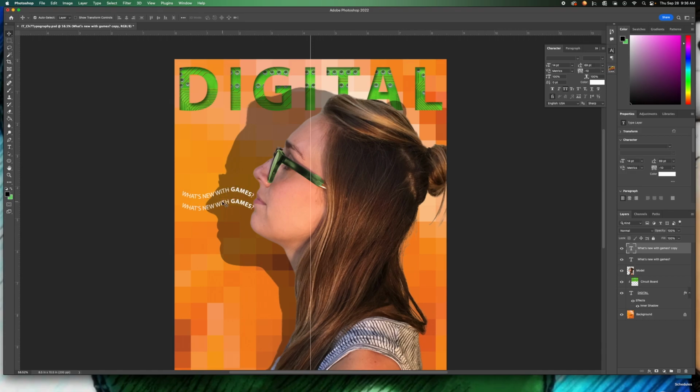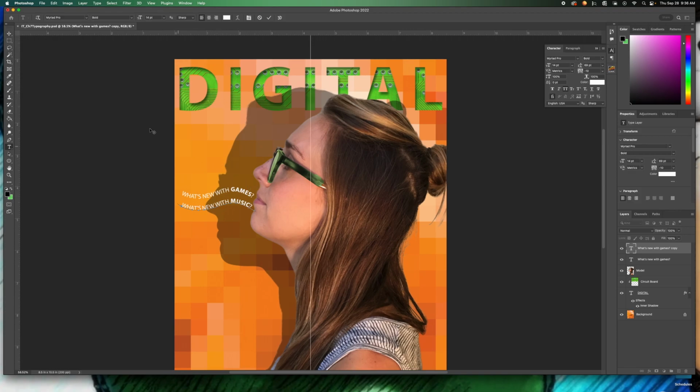And then instead of games, I'm gonna switch back to my type tool. Instead of games, we want to highlight this and we're gonna put music. What's new with music? And then we're going to actually rotate this a little bit.